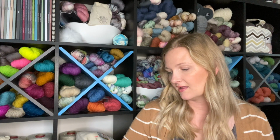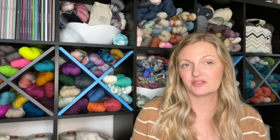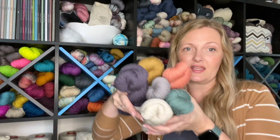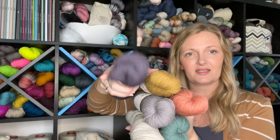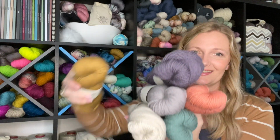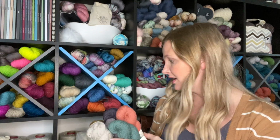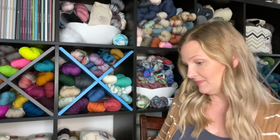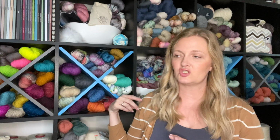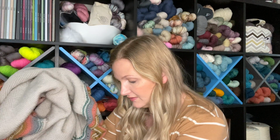I'm not sure yet. I am contemplating just fading it a little bit different and changing the color sequence as well, so we'll see how that ends up. But these are the colors that I have available, and I can either go this is the way it is, which I actually really like looking at it here, and then there's this combination. So we'll see what I decide, but that was a project that I really did enjoy, and I've knit on a fair bit. I have half of that feather and fan, and then there's a lace edge border that goes on, which again I think is very similar to the baby blanket I just showed you. So that should be a lot of fun whenever I get around to it.